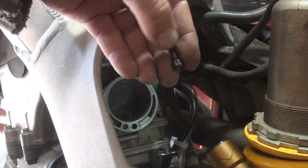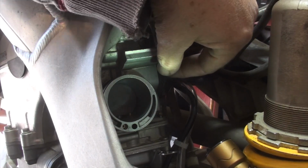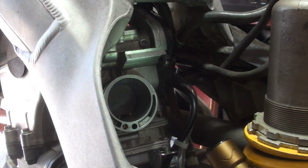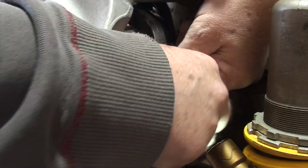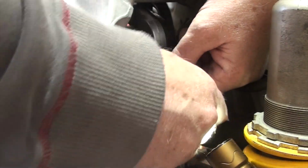All right, let me show you the other one. So now we've got this bolt, and that's gonna go right up in here. You know, I should take my own advice. If you've listened from the beginning, one of the things I preached about was have better lighting. I've got some good lighting here, but not like this flashlight in a good position. So it's difficult to see on the camera. Again, I don't have zoom on the camera either. That's another video we're going to be talking about, upgrading camera equipment for the YouTube videos.